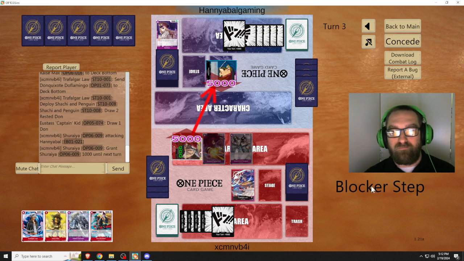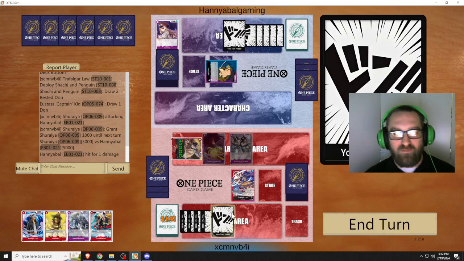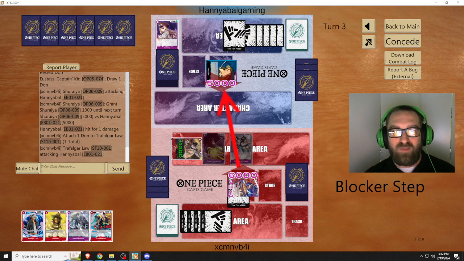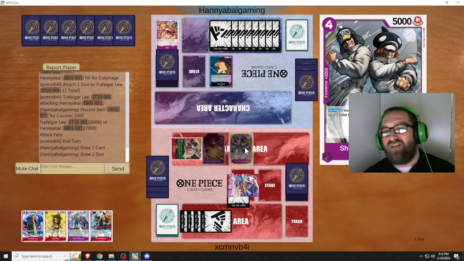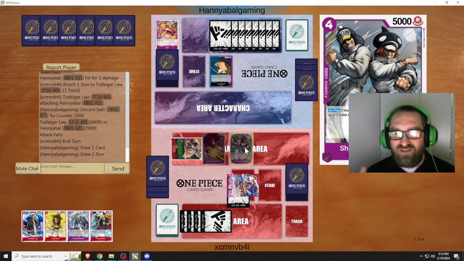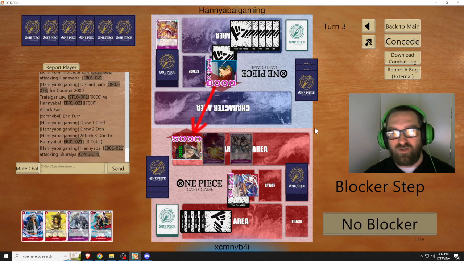We'll attack. Sorry, guys. We're just kind of swinging in right now. Going really aggressive. Let's see what we get him down to here. This card is kind of like... Most times I try to keep an opening hand with Red Purple Law just to play Shashi and Penguin, because it's so good at fixing your Dawn. And then also having the Captain Kidd on curve like that on turn 3. Odd curve. Just awesome.